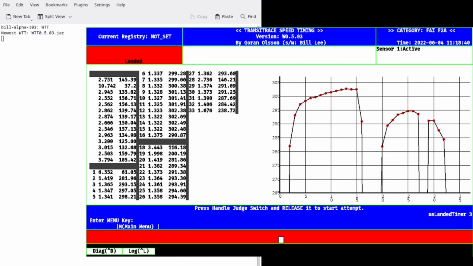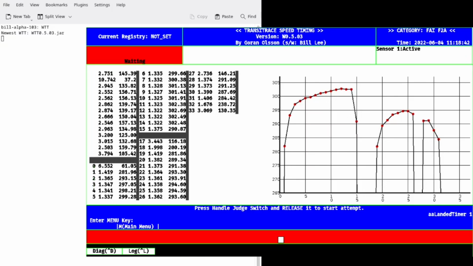If at any time you wish to retain a picture of this, you can again use the Control P, and a screen image will be saved in the screen images directory. Now, the one thing that is interesting here is that if, while you're in Autorun, you wish to have the judge make an actual attempt with handle and pylon indications and so forth, this can be done by starting an attempt.